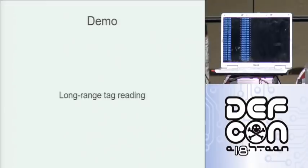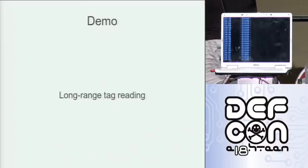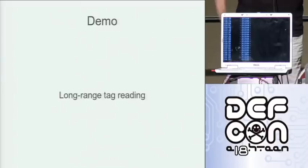What I am going to be doing though, is once I get back to California, I'm going to be calling the folks from Guinness World Records. And once I get access to a test range, I'm going to get them down, because the 217 feet that I read at, I believe that is a world record. So I'm going to get Guinness in, get it certified, and then announce it officially.